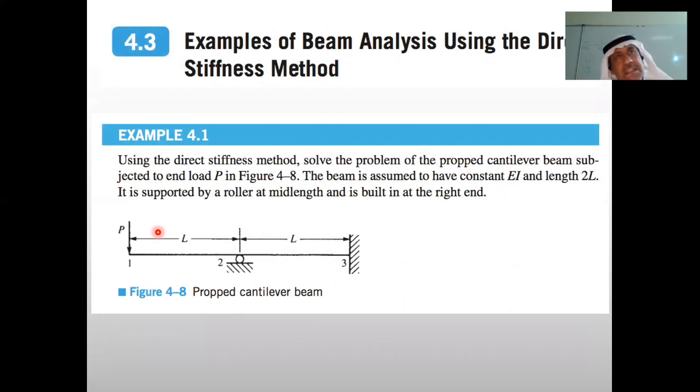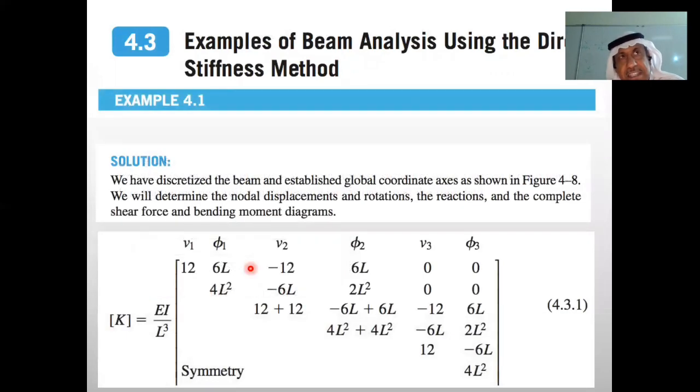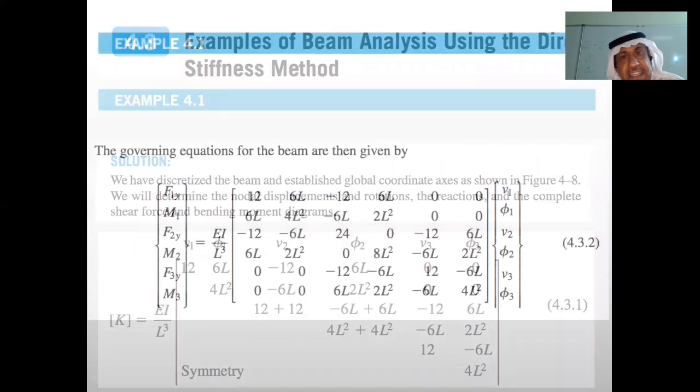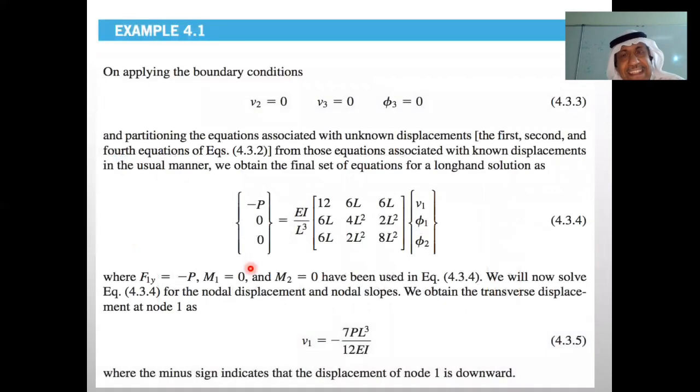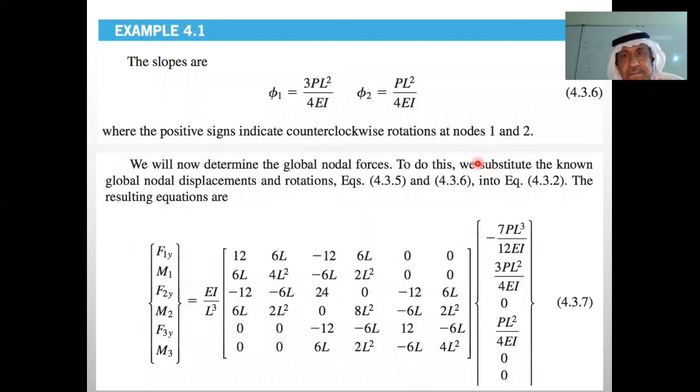Is it 6 by 6? Yes. Okay. Now, what are you going to extract? Is it 3 by 3? How many unknowns? Here I think you have 2: displacement, rotation, and here rotation. Is it 3 by 3? But in the beginning, it will be 6 by 6, and from 6 by 6 you extract 3 by 3. So you solve for this, and you solve for this. Put it back and find the forces.